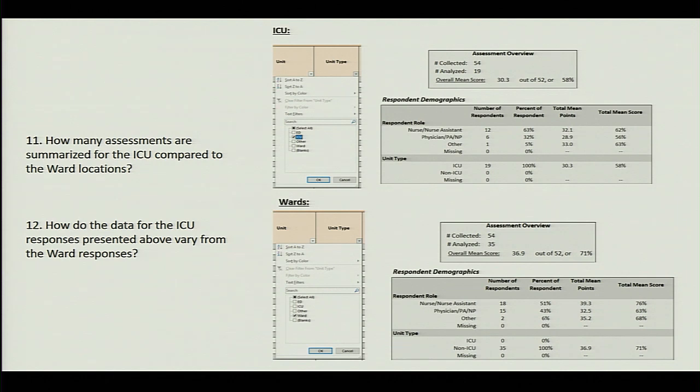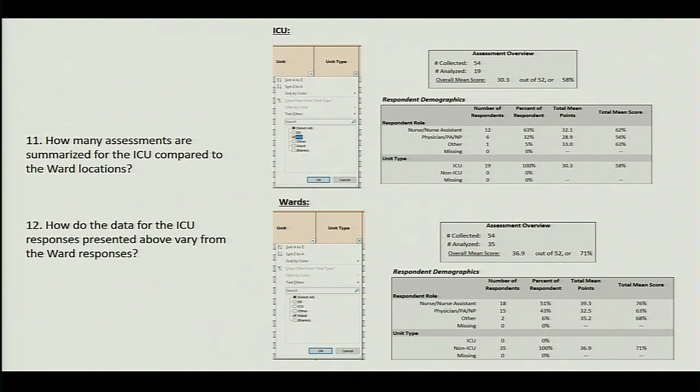Great. So there's a few different ways that we can answer this. Right off the bat, the ward had more responses. One thing we want to be mindful of as we get filtering: if you only have 5 assessments from the ICU, it might be helpful to review it, but use extreme caution, because when we have responses from nurse and physician and CNA, their perceptions and their awareness, it's not, do you have a policy in place, yes or no, coming from an IP.